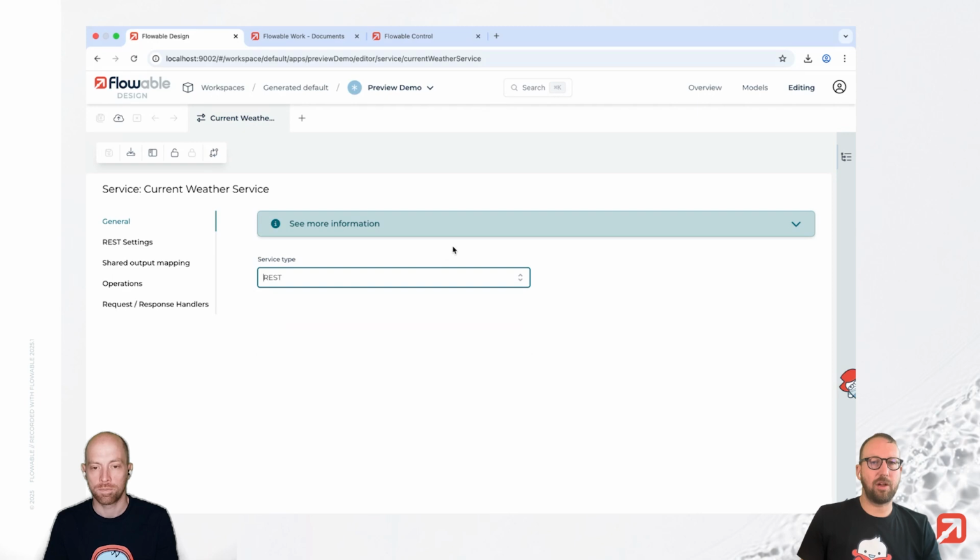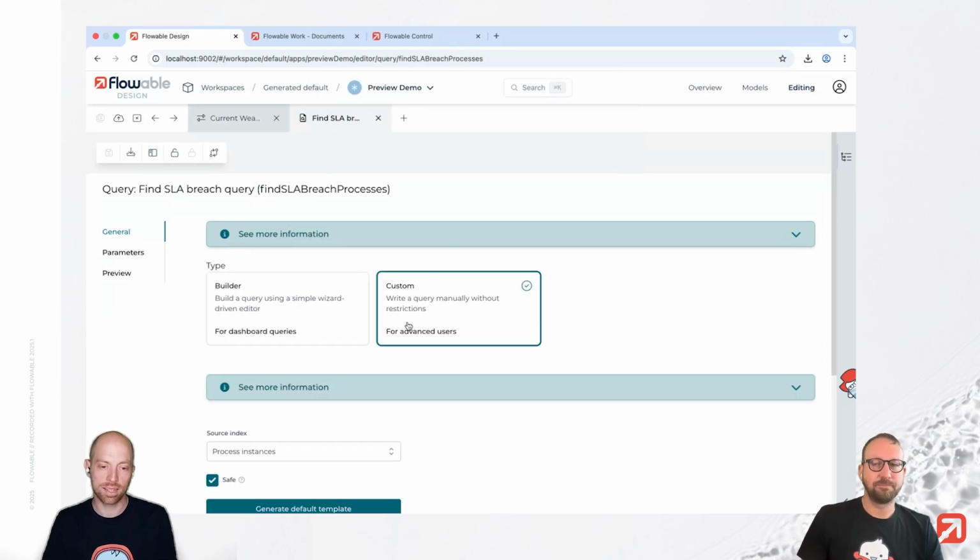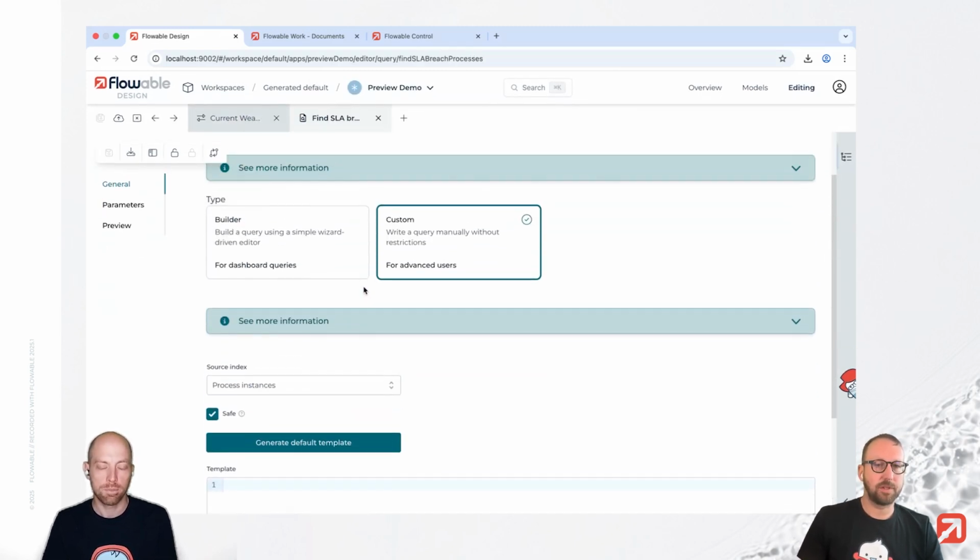Right. There were also some quality of life improvements. I mean, this is definitely a huge quality of life improvement for the queries, right? Some of the similar area. Yes. So, by the way, there's actions there. There are actions which allow you to create a new query, which I'm not going to do. Shortcuts. Yes, I'm just going ahead and using my existing query.